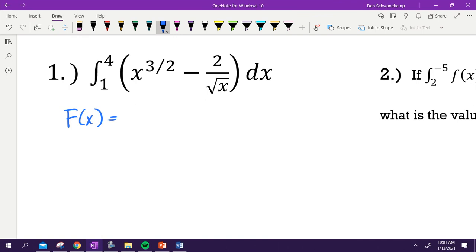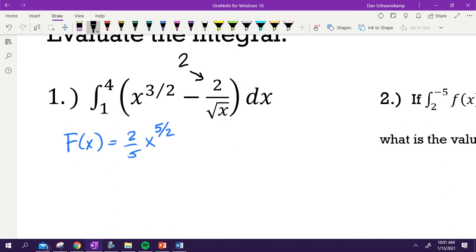A and B, what's my new exponent going to be? 5 over 2. So what's your new leading coefficient going to be? 2/5. Good. And then I got this guy. I don't particularly like that guy, but I could rewrite it as 2x to the negative 1/2. We're going to find that antiderivative. Michael, what's my new exponent going to be? It was the negative 1/2, so now my new one's going to be x to the 1/2, and then you're going to divide by your new exponent, so it's going to be 4. It's minus 4 because he's dividing by half, which is like multiplying by 2.